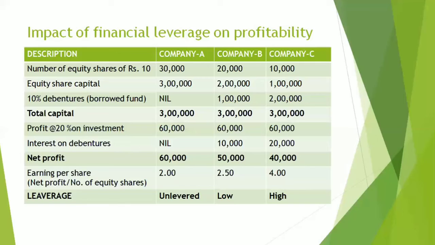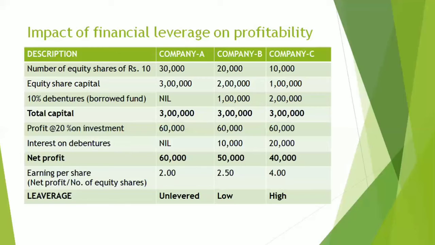What condition? Return on investment should be higher than interest on debenture. Here, investment is getting 20% return, whereas rate of interest is 10%. So 20% is greater than 10%. And that's why when a company issues more and more amount of debt, it is getting higher earning per share. So we can say when rate of return on investment is higher than rate of interest on debenture, in that case, if you issue more debenture, you collect more amount of debt along with equity share, then you will get the benefit of trading on equity. Yes, I use the word trading on equity.